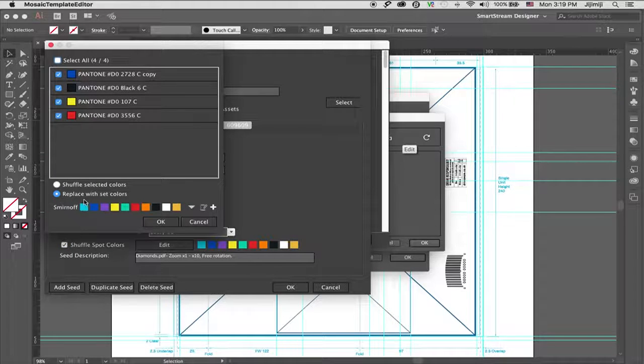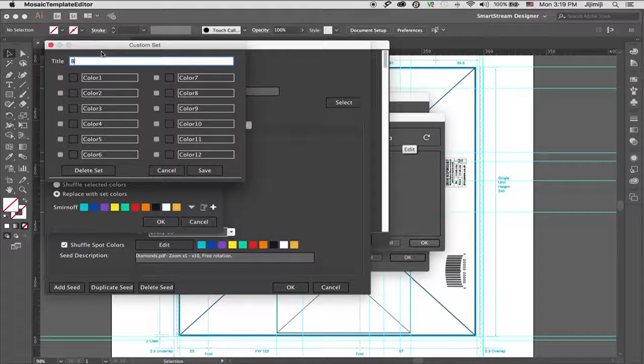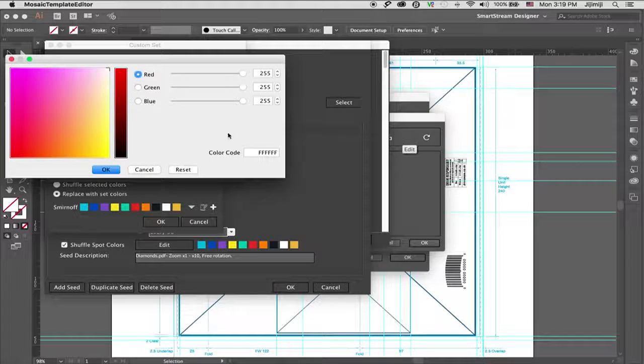I'll create a new set of colors, brand colors, and I'll select the colors.